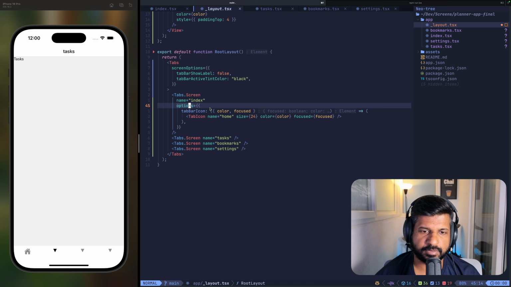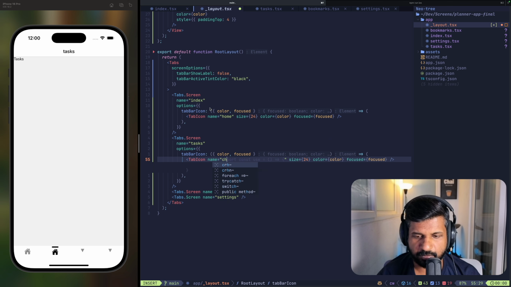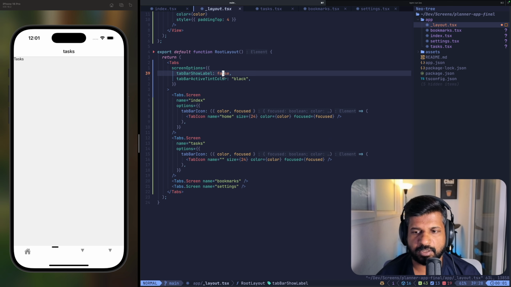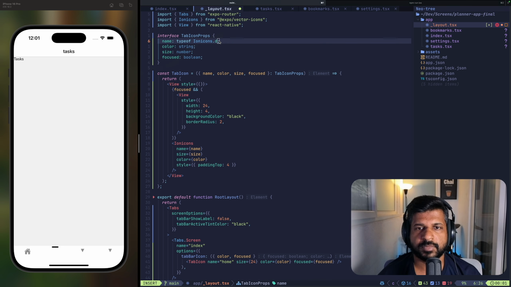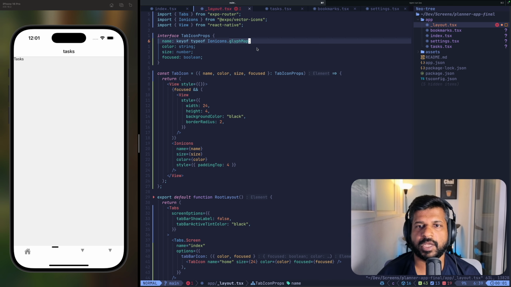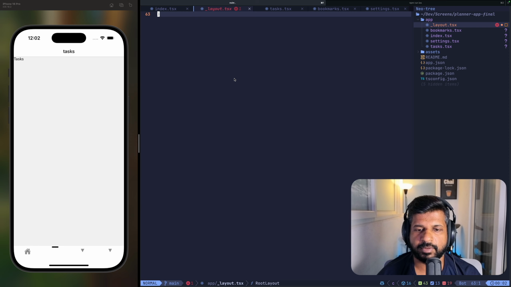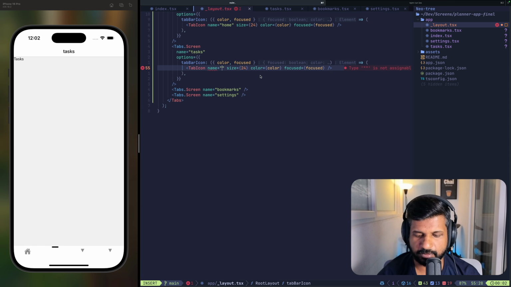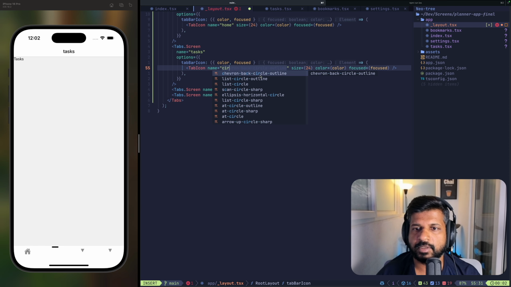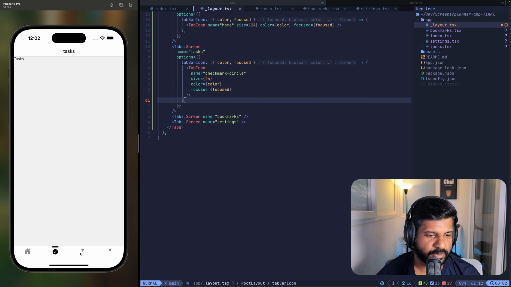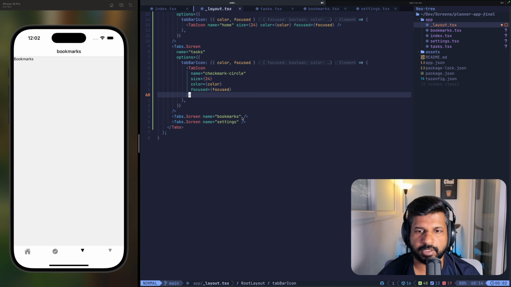So we're just going to copy this. It would be check. I think I imported the wrong one. Okay, so I think I set the type incorrectly. The type should be key of iron icon glyph map. Okay, and then we should get the autocomplete. Yes, so it is, I think, checkbox circle. Okay, this check mark circle. Okay, so the icon is correct now.